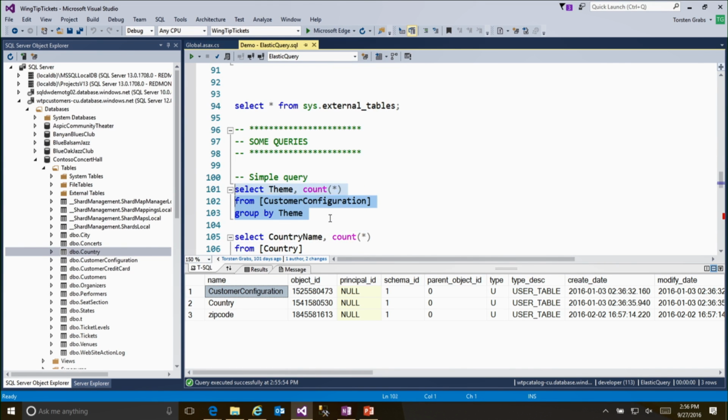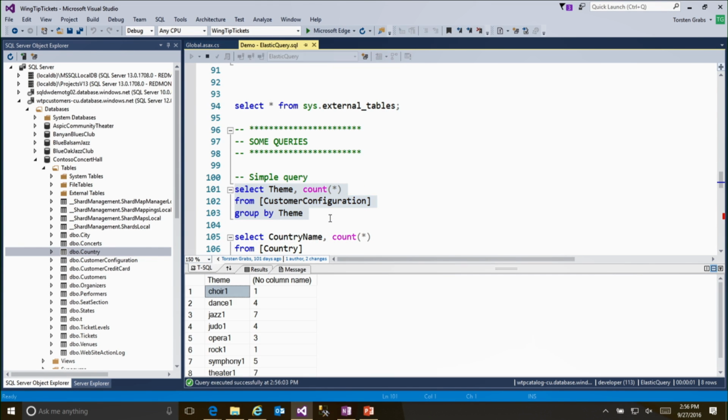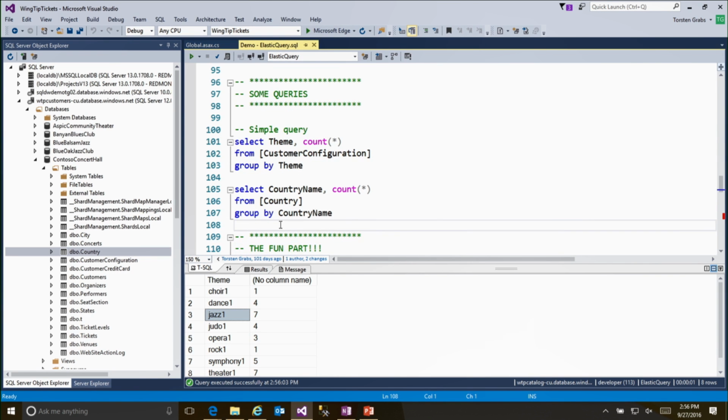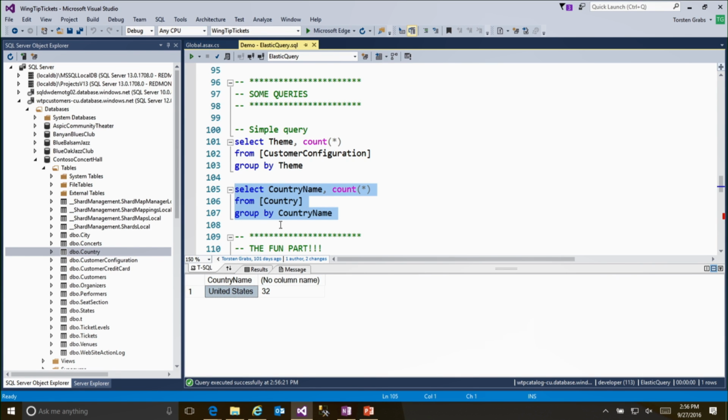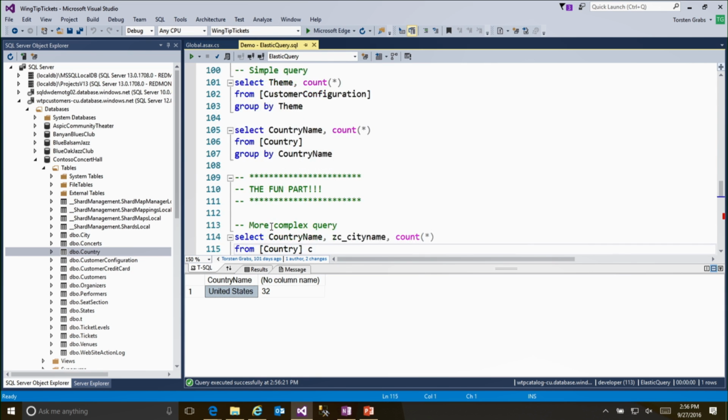And now I can start with a little bit more meaningful queries across my data tier. So for instance, I can run a little report that tells me what different style templates my tenants have opted for. And I can see that theater is popular, symphony is popular, jazz is popular. Can do the same for the country table to see with which countries my tenants are configured to do business, and I can see it's very US-centric at this point. We'll fix that in just a minute.